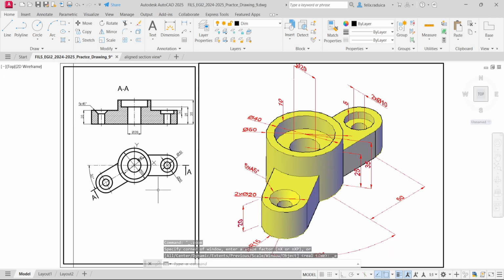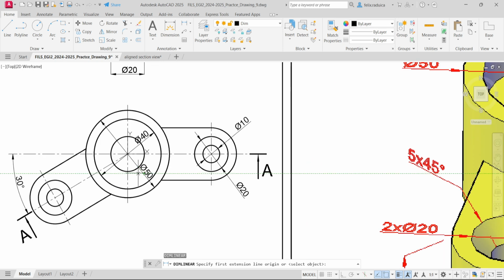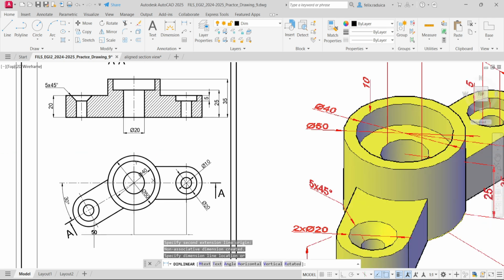So let's give this linear dimension here. From here to here, 50.